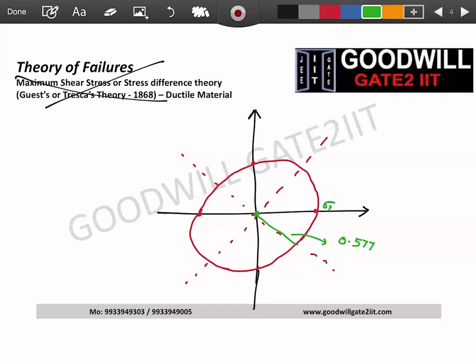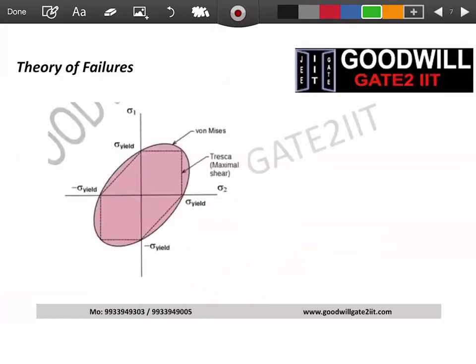Now, there is a chance that people still have some doubt. Let me explain that, and hopefully this should address your concern. Purnesh, you asked me this, so this will answer it. The best way is that I have taken a plot in which you have both the theories together. So this is your sigma y, sigma y, sigma y, sigma y. And now what we will do is draw Tresca. So I will join these ends with straight lines.